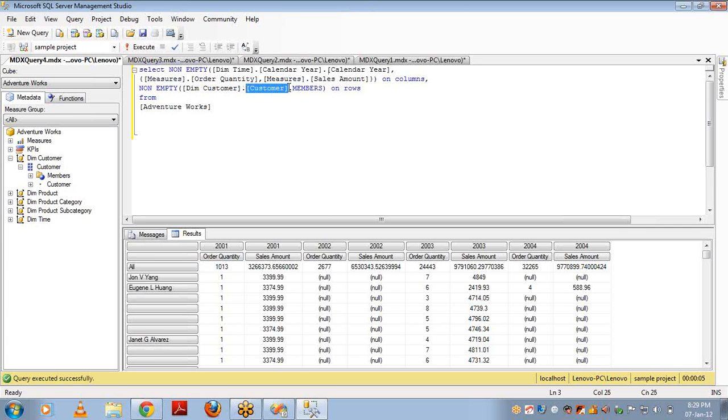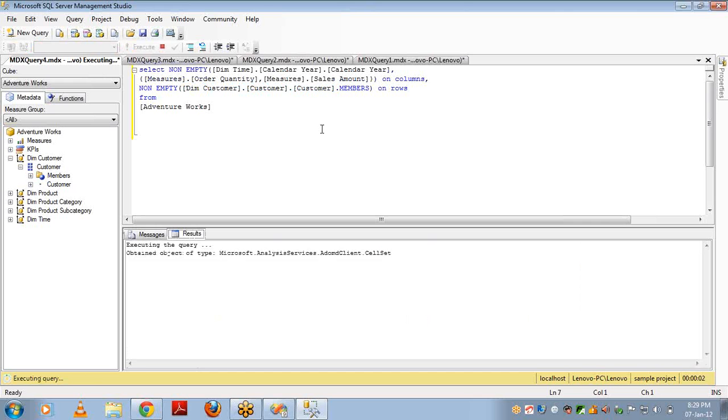If you use the same members function for a level of the attribute or hierarchy, this is the level. As you know, this has three different parts: one is the dimension, the second one is the hierarchy, and the third one is the level. To represent the attribute up to the level, if you use members, it is going to give the members under that.